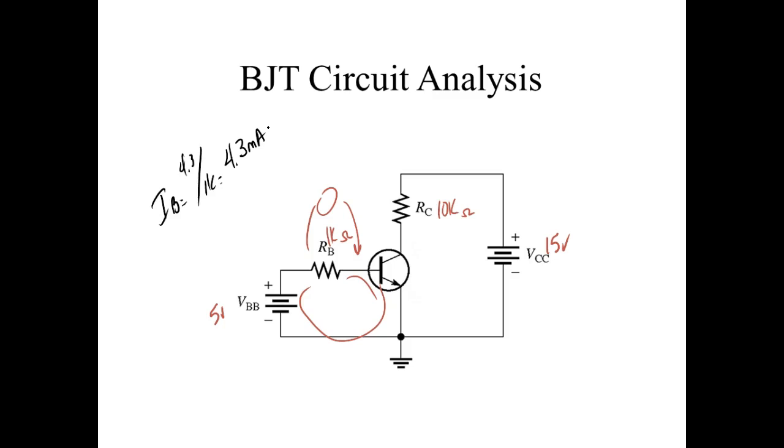No, 7/10 of a volt, we don't have anything to work with over here because we don't have an emitter resistor. That's a good point, but I don't have an emitter resistor. All I know is this right here is going to be 0.7 and this is going to be 0, so that's not telling me anything. A while ago we had a resistor in the emitter, so we could subtract that 7/10. Here we don't have anything to work with.